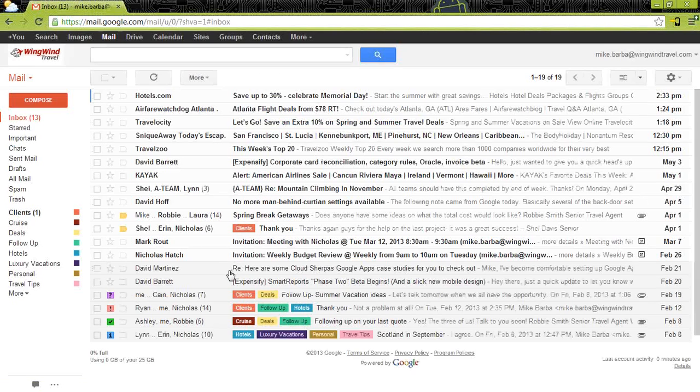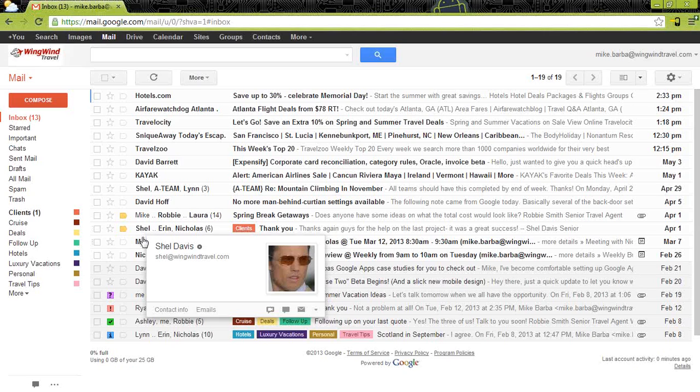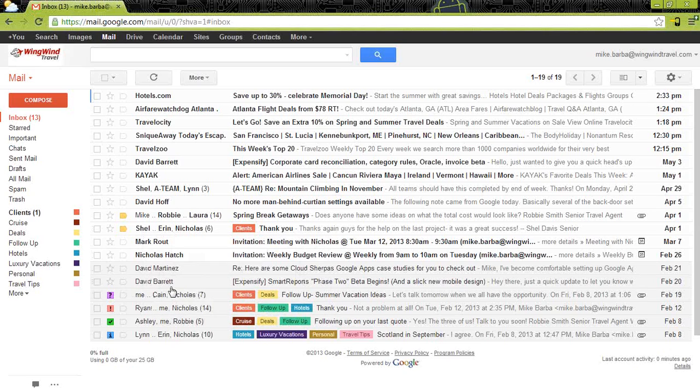So this is what your inbox may look like for the first time you're in your Gmail. Obviously, it's probably going to look a lot different from people that are coming from a group-wise environment. The first thing I want to show you is just a few different ways you can look at your email. So the first way is what we call snippets. Everyone should have snippets enabled when they first get on Gmail, and you can always turn this setting off if you don't like it.